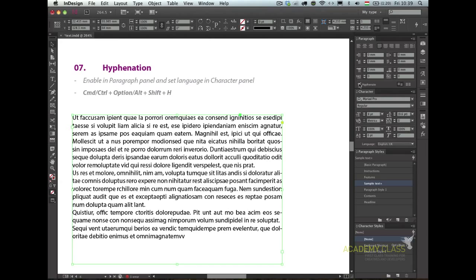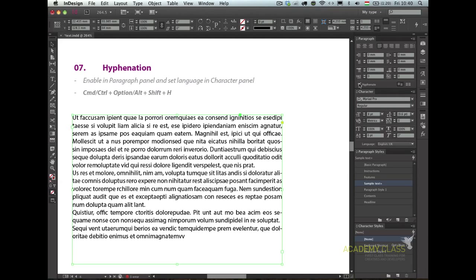And who knows what decides where the hyphenation goes, grammatically? How does InDesign know? This one is just dummy text, so it's just guessing where the hyphenation would go. But how does it know that it's English or German? It doesn't know.